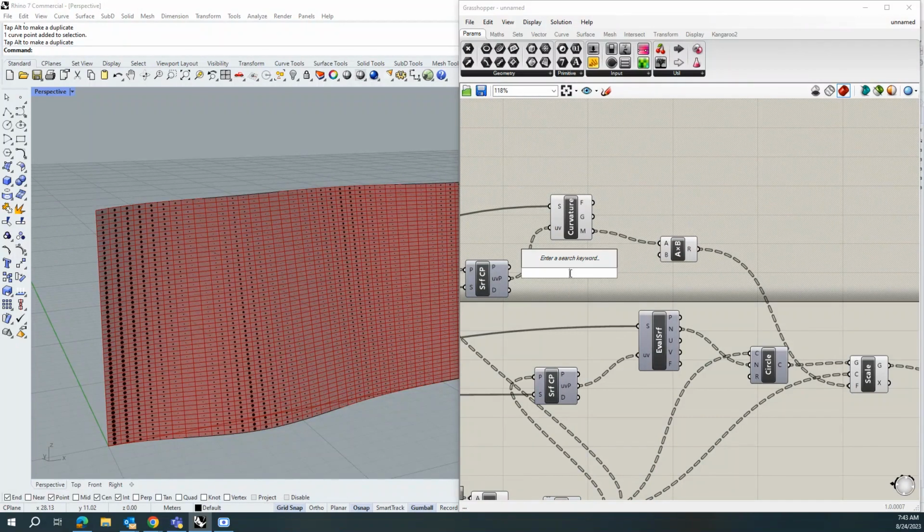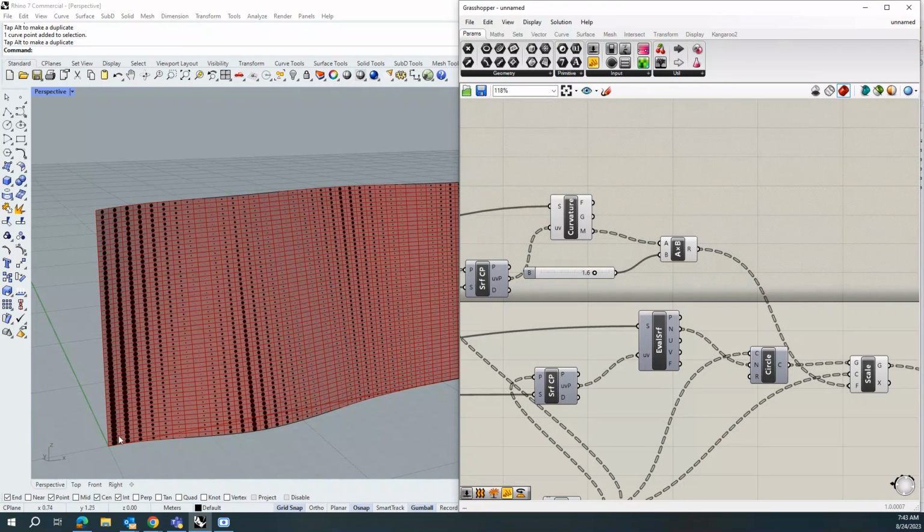I'll create a domain from 0.1 to 2. What it does is give the value from 0.1 to 2 instead of 1. So I will connect this and increase the size a little bit.